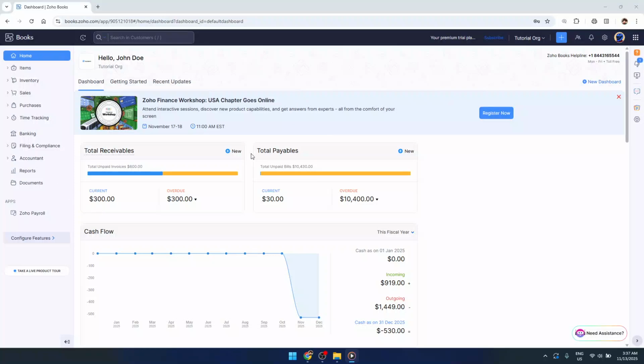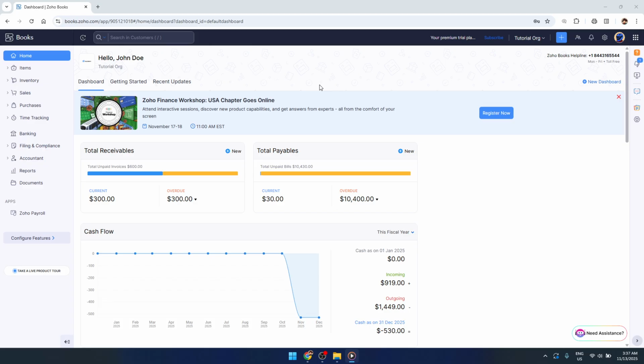In today's video, I'm going to teach you how to create sub-accounts in Zoho Books. If you've been looking to organize your accounting data more effectively, creating sub-accounts is a fantastic step. We'll walk through the process slowly and clearly, so you'll have everything you need by the end.